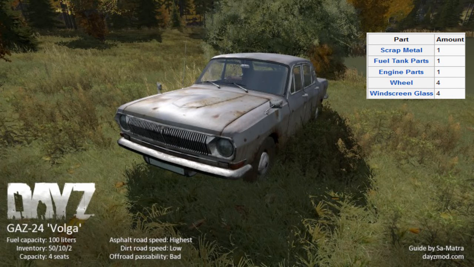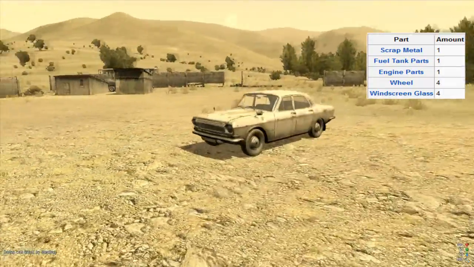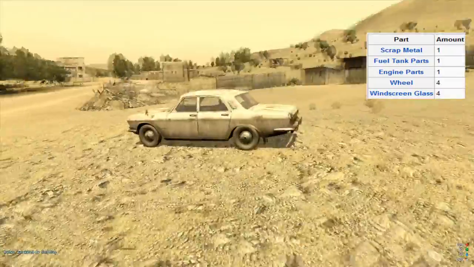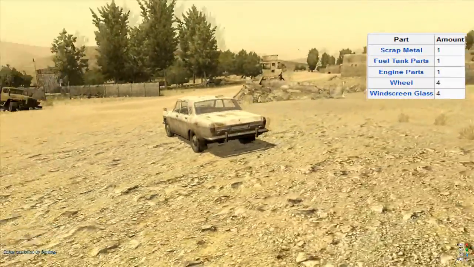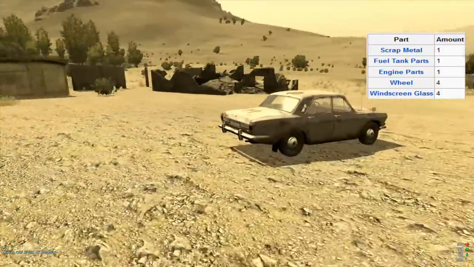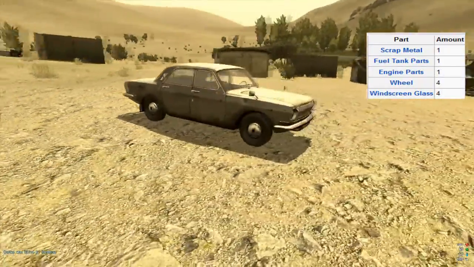To completely repair green status, a broken red status Gaz, you will need 1 scrap metal, 1 fuel tank, 1 engine part, 4 wheels, and 4 windscreen glass. The vehicle can be found at Zalogorsk parking lot, Stary Sober military tents, Vishnoi near Crossroad, and 3 Gorka barns. It holds 4 people, it holds 50 items, 10 weapons, 2 backpack slots.